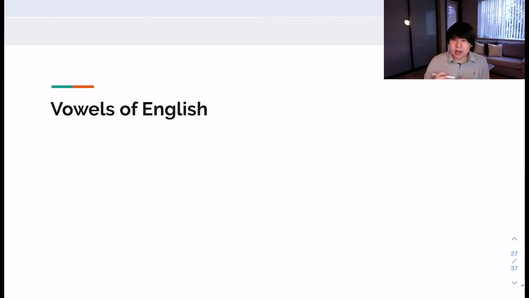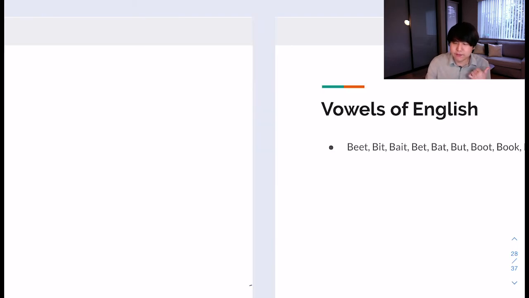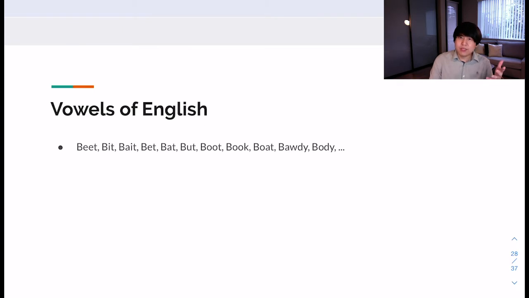There are, as I said, 15 vowels in English, which differs dialect by dialect, but we're going to talk about the standard form of English, which has 15. In week one, we did not discuss vowels further, but we will definitely do so in week two. These are a few examples of vowels in English. It's not all of them, because it's not 15. I think it's like 11.